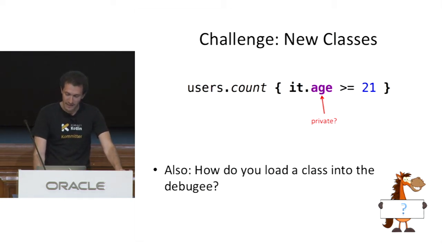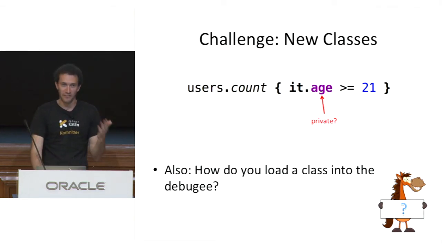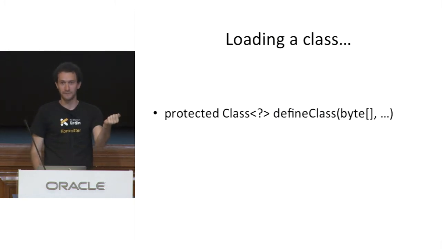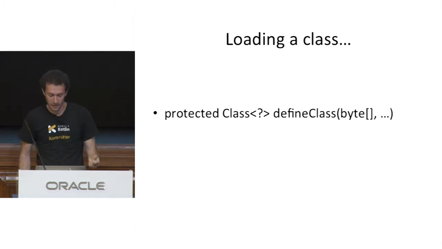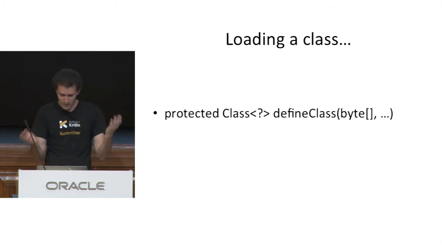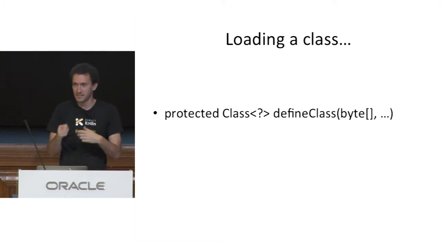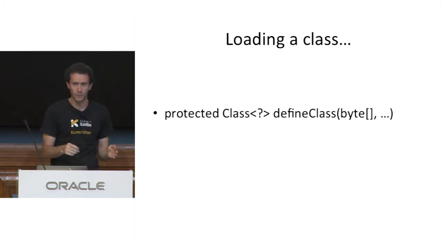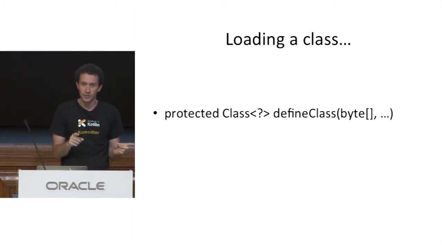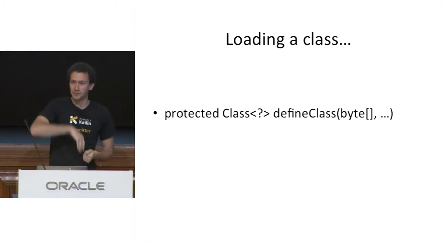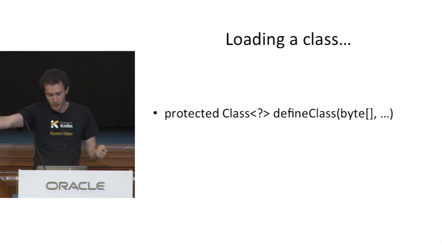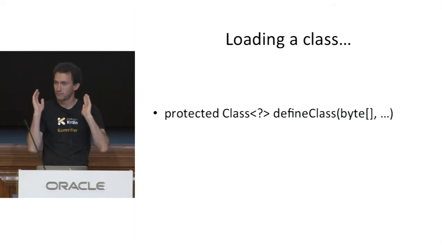So fortunately, my debugger can call anything. Privates, protected methods, whatever. So I can take any class loader and just make it define a class from bytes. So I have my class compiled on the side of the debugger, just a sequence of bytes. I wrap them as JDI values, which is actually horribly slow. So what we're going to do is somehow compress that, transfer it to the other side, and just call defineClass on whatever class loader I have my hands on to make it load those bytes.